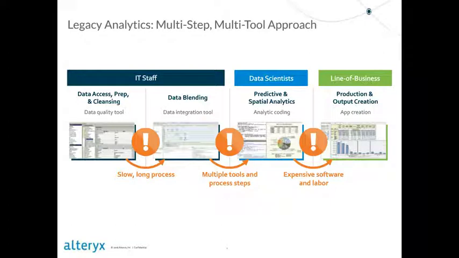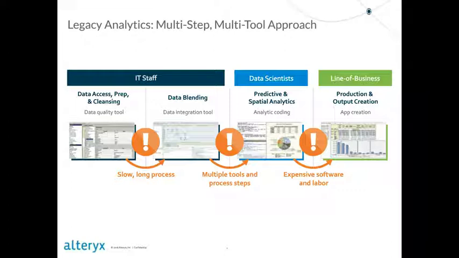So the previous state of analytics: often IT was responsible for munging data and cleansing to ensure data quality. In addition, IT often had to gate the data or limit access to data in an effort to keep data sharing and usage consistent.